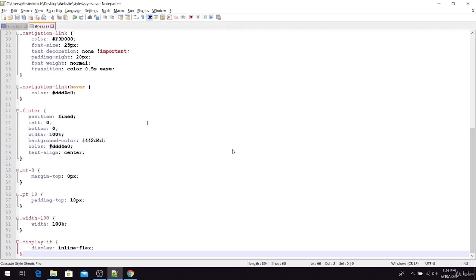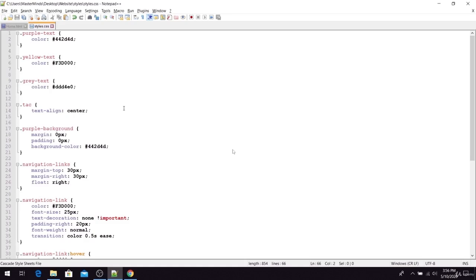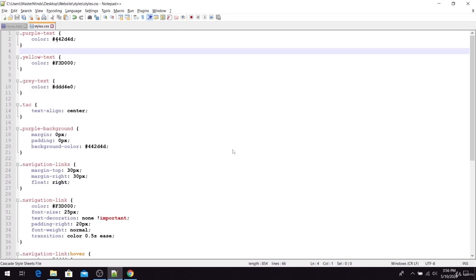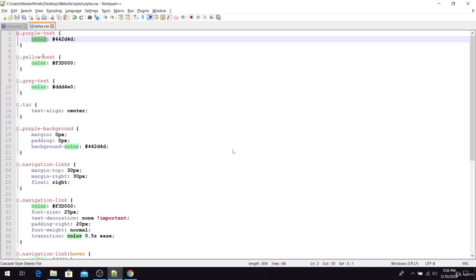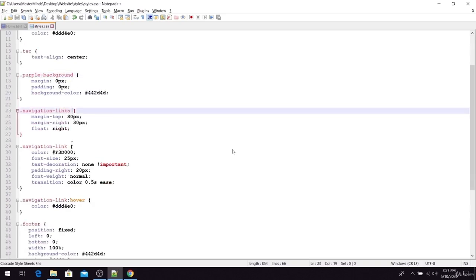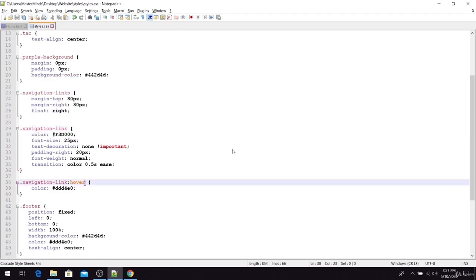So, these are CSS classes that we'll use to change appearance of our HTML elements. For example, we have classes to change color text, color background, etc. And basically all these classes we'll use inside all our website that we have. If you take a look, some of those will change color of text, some of those we'll use to align elements, some to change background, and now as you can see we have classes that we'll use for our navigation. Okay, so let's apply these classes on our navigation.